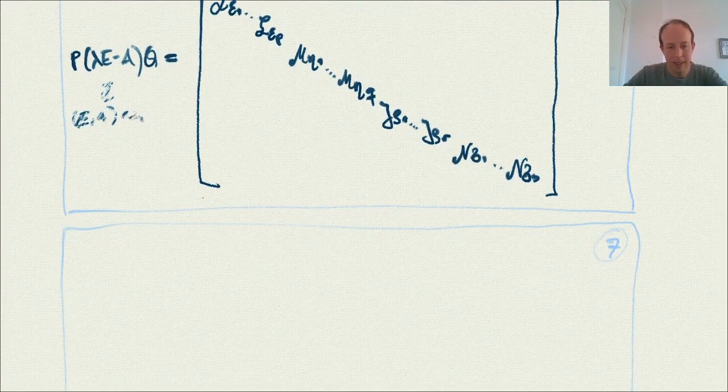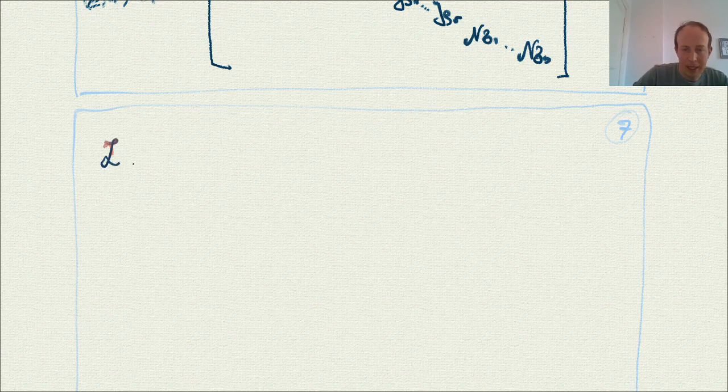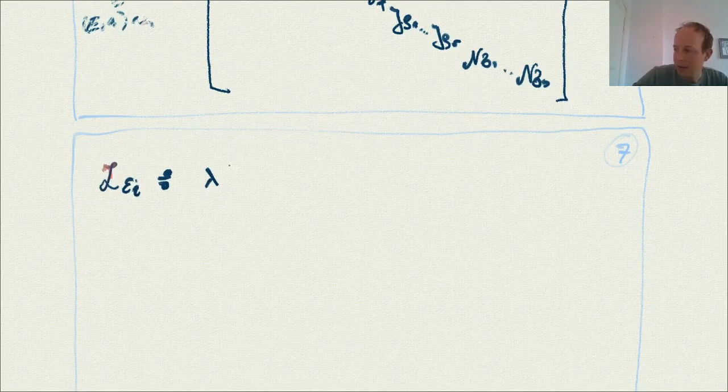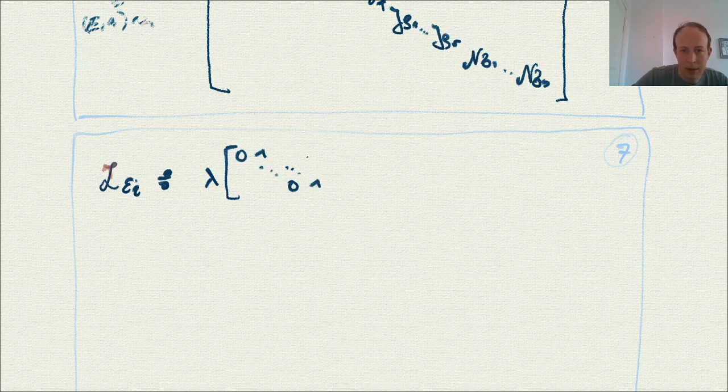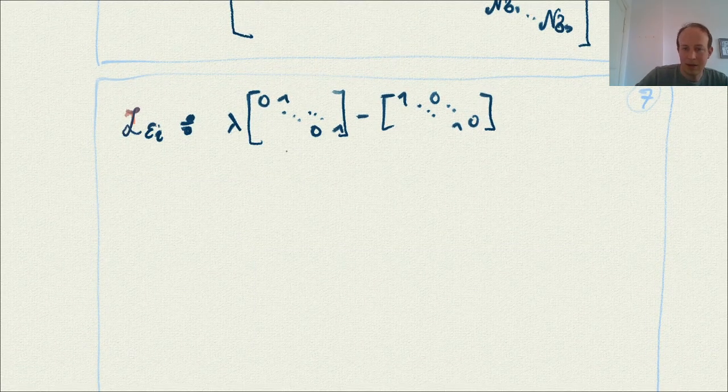Okay, now what are these J and L blocks? So the L blocks, L epsilon, call them, they look like lambda. So again, lambda is what belongs to the E. They look like lambda, a 0 and a 1, and go on like that. So they have more columns than they have rows. These are the lambda blocks, and they have more columns than rows.